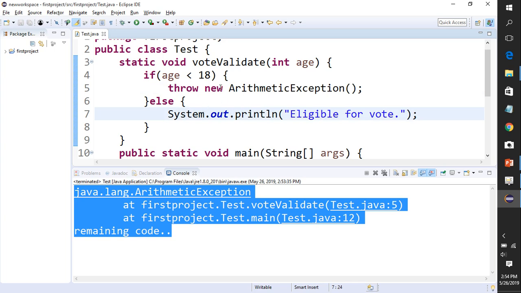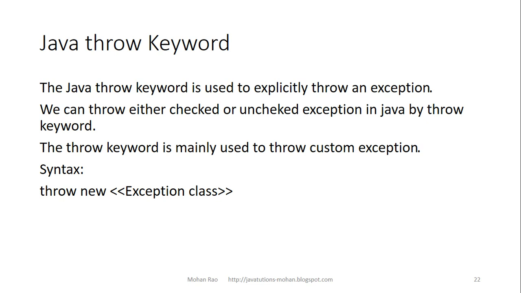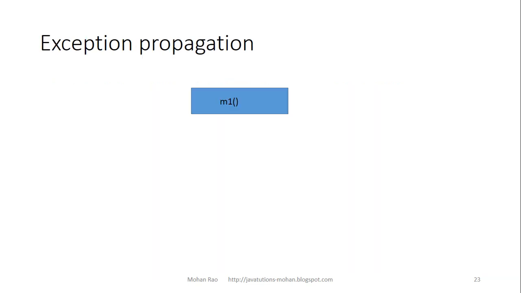Let us see the exception propagation. Guys, I have M1 where I'm going to throw the exception explicitly, and M2 is the caller of M1.